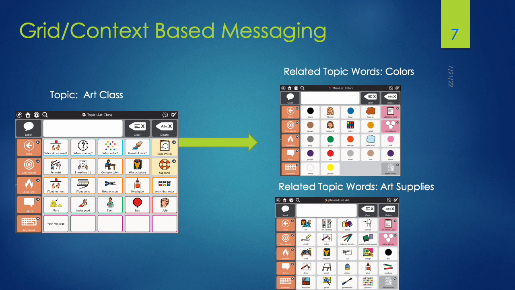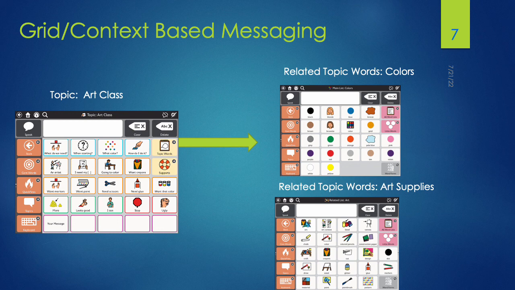The way these work is that there is a page set up for highly frequent typical daily activities, like going to the cafeteria, going to the restroom, having morning meeting, riding on the bus. On these pages, you'll find all of the different messages and words that you might need to communicate quickly and participate in that particular environment.